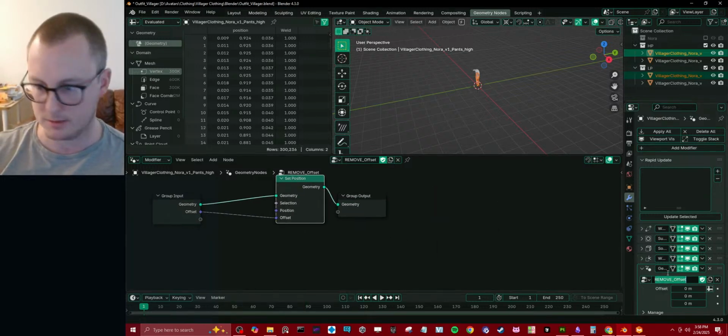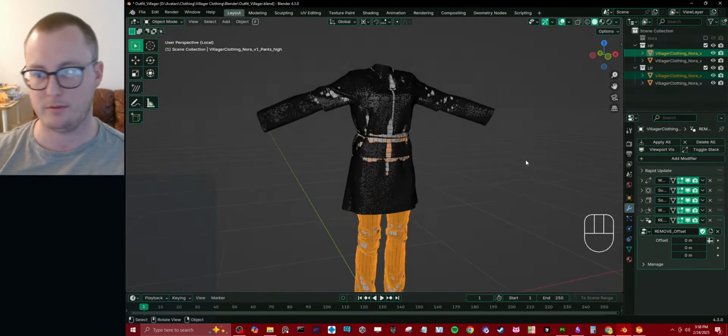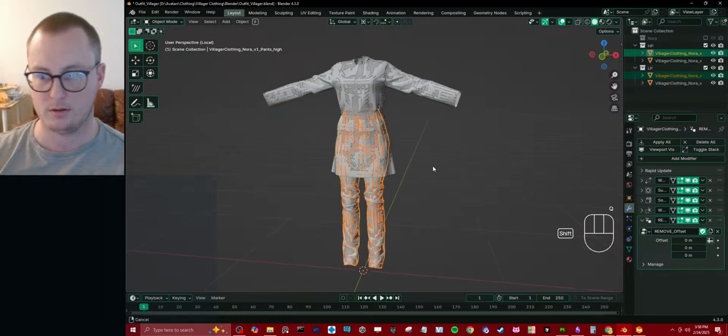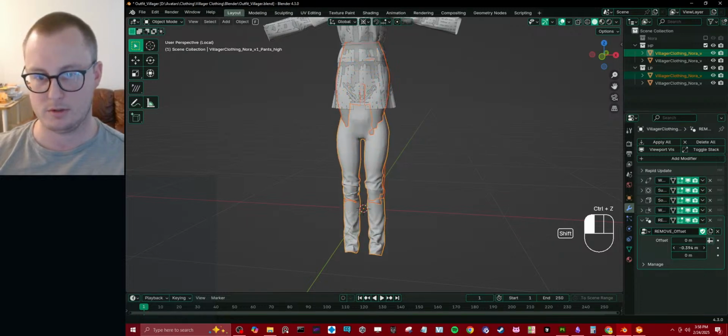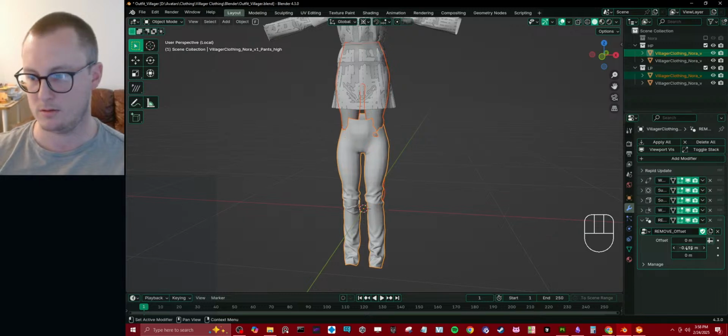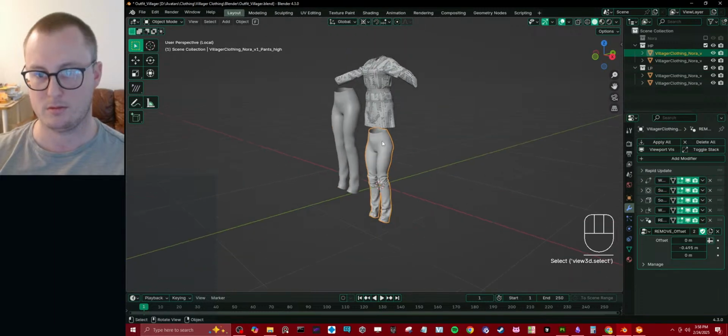And we want to copy this and paste it as the name of the node. And then for both of these, we're just going to lower them this way.